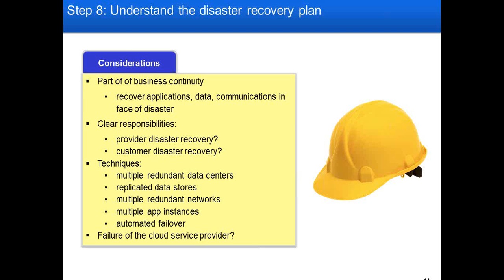So those responsibilities must be made very clear up front, what we're able to do to cope with disasters. And some of the techniques that we've got here, of course, are quite well known. Multiple redundant data centers I've already talked about. Replication of data stores is another standard technique, although how that's done can vary depending on what kind of data store we're dealing with and what kind of updates are going against that data store, where they're coming from. You may want to have multiple redundant networks connecting your users to the service. You may want to have multiple app instances spread around on different locations, and you want to put technology in place to perform automated failover. So if you find that one data center gets taken out for whatever reason, all customers are automatically redirected to a different data center where your applications are still running.